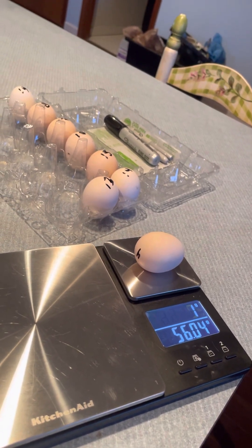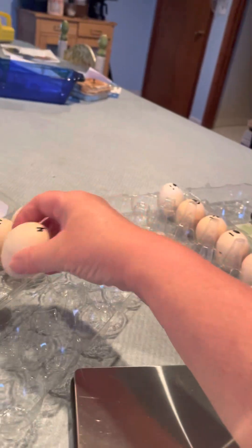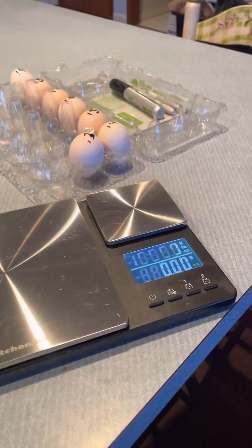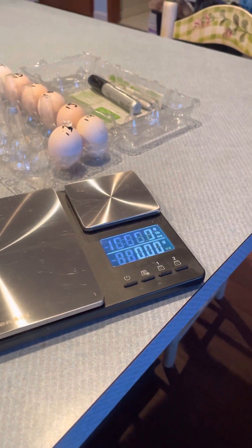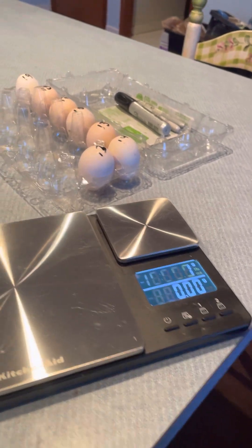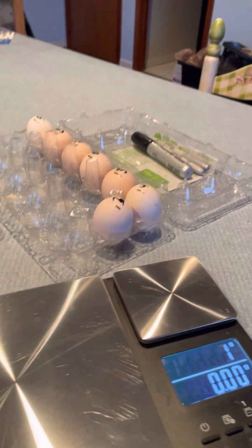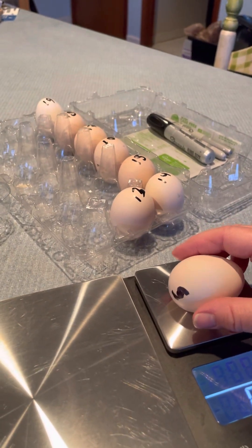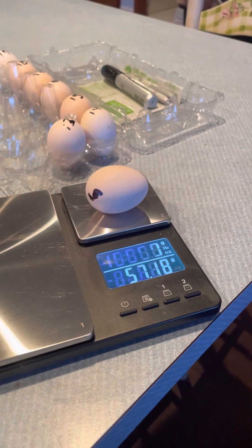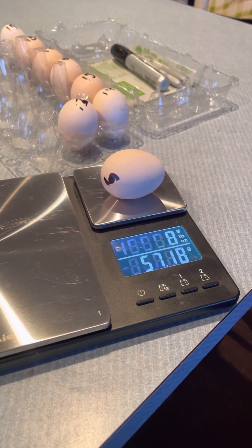Mamacita was one of my original hens that I got when I ordered my American Bresse chickens — I actually went and picked them up. I had eight all together. One of them died, so I'm not sure what it was, and I ended up with four males and three females. The hard and fast rule is that you don't hatch until they're a year old. Ironically, the one I call Mamacita — she's a year old now. She started sitting on everybody's eggs and went broody. This was in September, so she was about six months old.